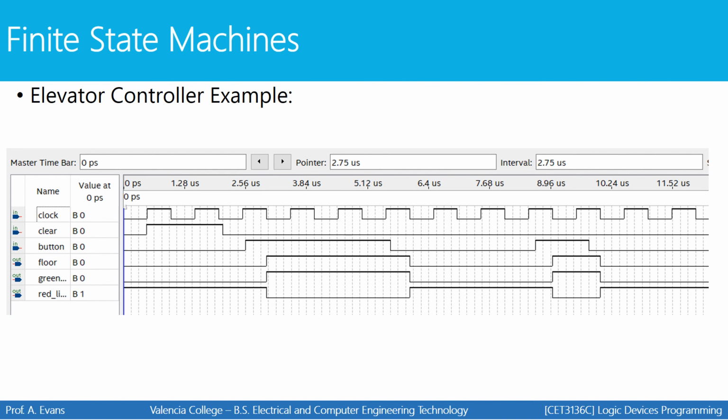So as always, please reach out to me, email me if you need anything. I am here to help and support you. And like I said, look over the code that I'm going to post online for the example that I showed earlier with the positive edge detector so that you can look at that too.